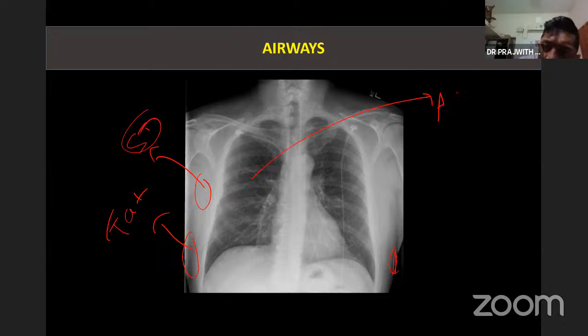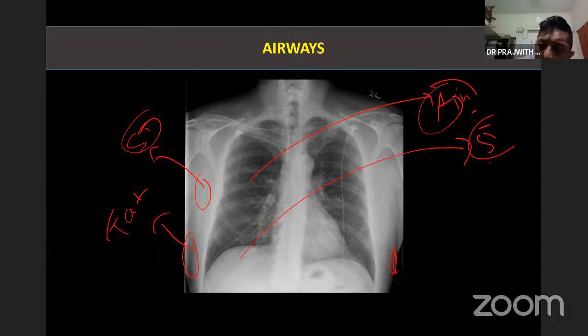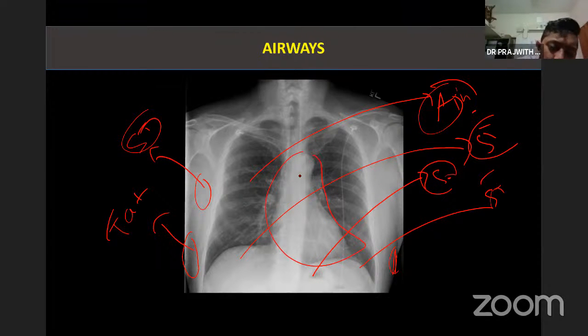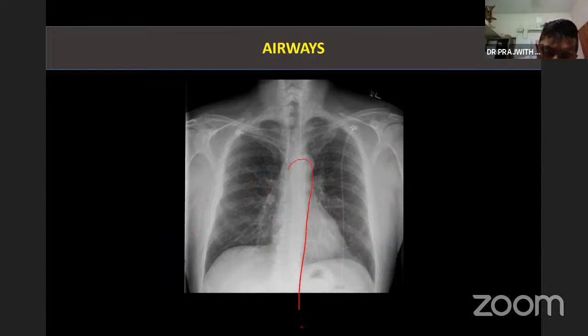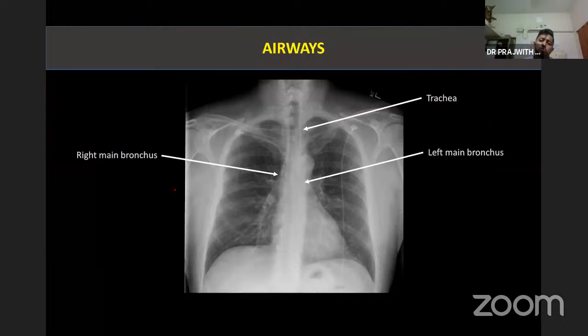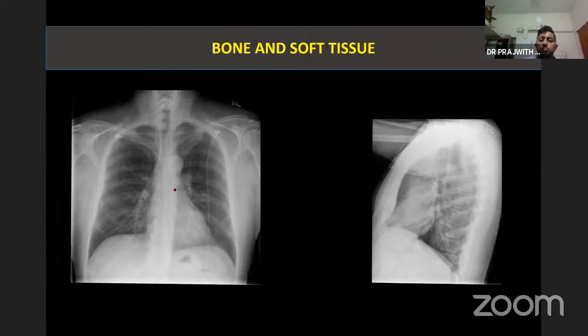Here we can see air with some interstitium in the lung, which appears blacker. Pure soft tissue, liver. Pure soft tissue, spleen. Air in the stomach. Then we can see the heart, the aortic knuckle and the aortic shadow. And then we can see multiple bones. So this is how I can approach. I can see multiple structures. So this is how we see the airways, and then we can see bone and soft tissues.